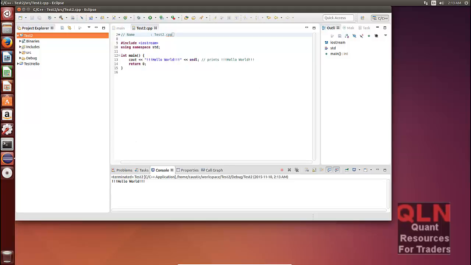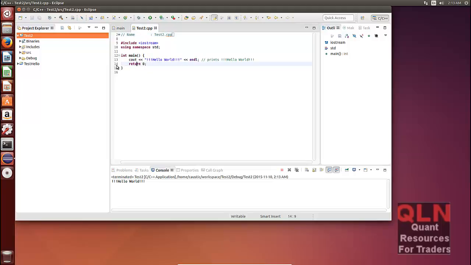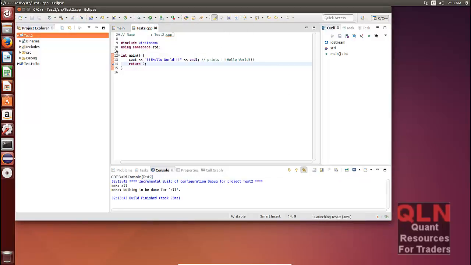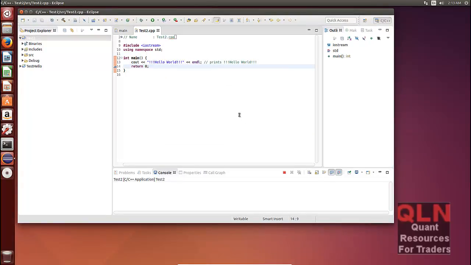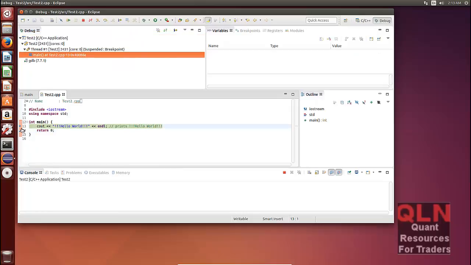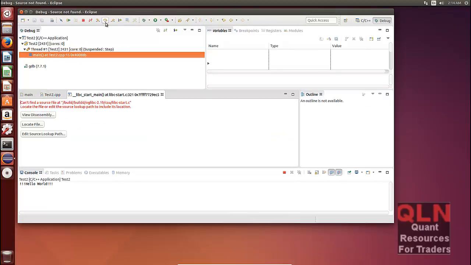With Eclipse, with a basic C++ program. So there you go. Let me try to debug this guy. Okay, so we just do a debug, local. Sure. Okay, so we are now debugging here at this line, the cout. Just need to do our step over, and then here we are. We are debugging. Awesome.